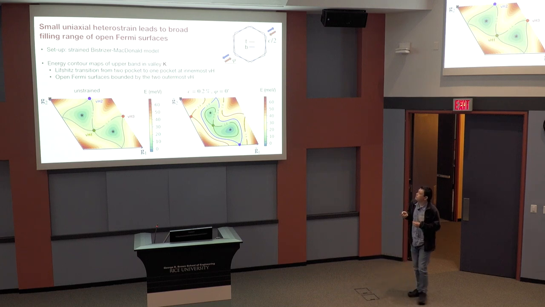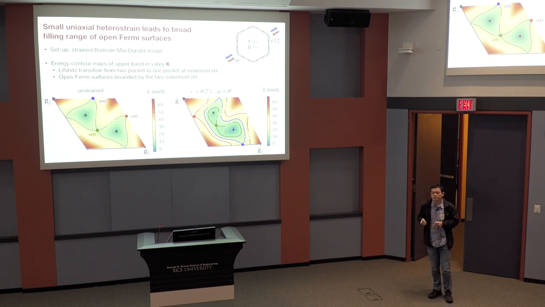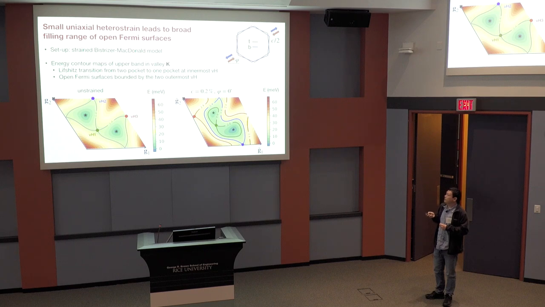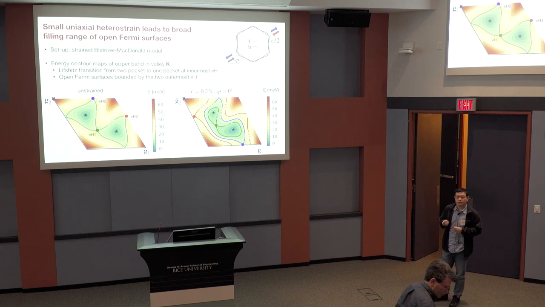And let's just focus on the strain effects on the constant energy map of one of the energy bands, within the narrow band space. And for the unstrained case, we get these three van Hove singularities at the same location, and in this particular calculation is at this particular filling, but that one changes if I change the band parameters. And I get a relatively large bandwidth, as you see over here, because this is away from magic angle. And the van Hove points separates closed Fermi pockets surrounding the Dirac cones, and the closed hole-like pockets centered at the gamma point.